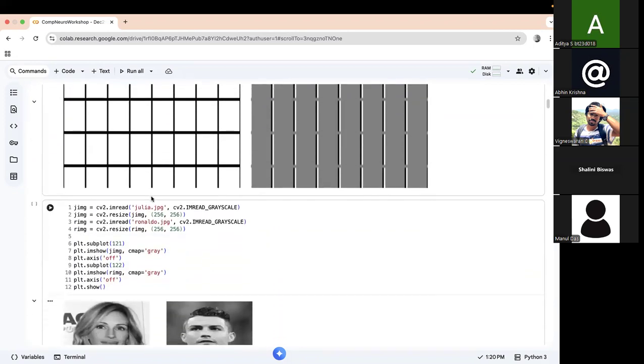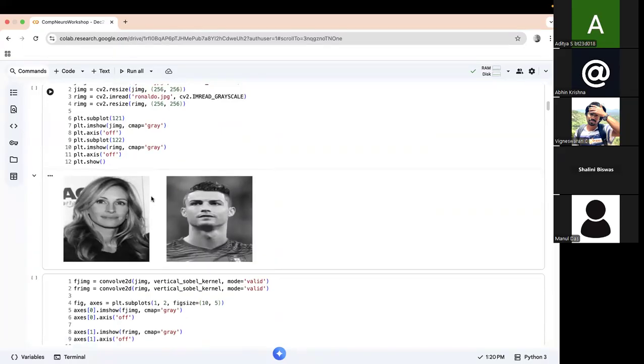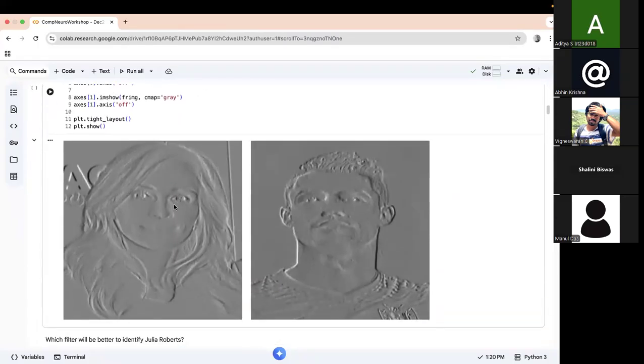Now let's take a more complicated example, for example, human faces. Here we have two images. Again, let's apply our vertical filter to both images. What we get is something like this. Although the image is quite complicated and has many vertical dashes across it, we can see how the vertical ones are more pronounced, whereas the horizontal ones are kind of left out.